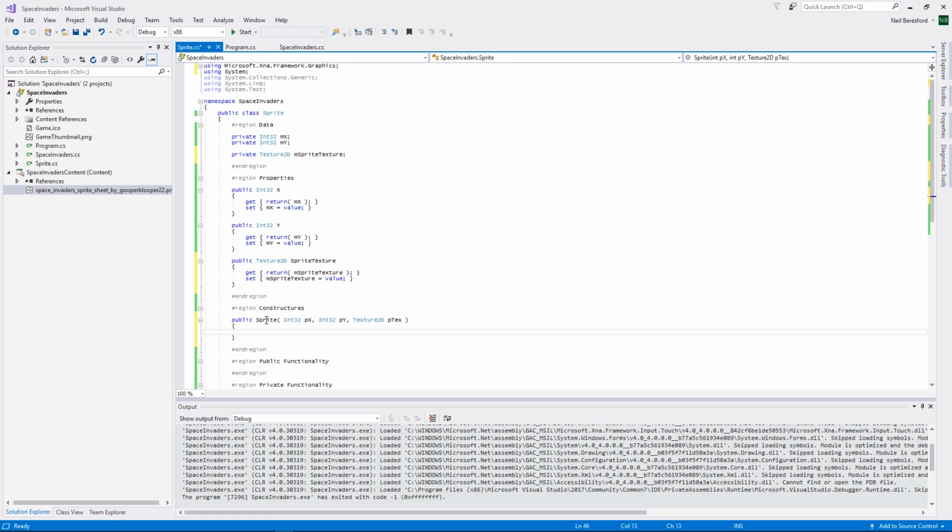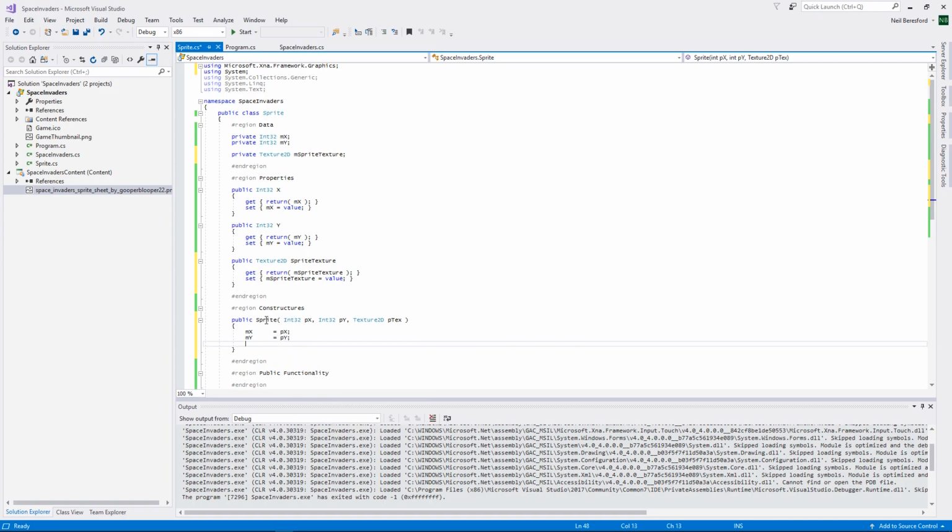And now we just want to set our local variables. So we'll access the private members. So mx equals px. Lovely. And my equals py.